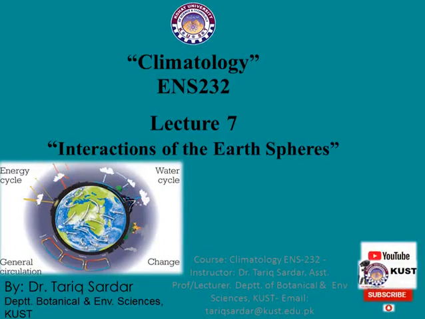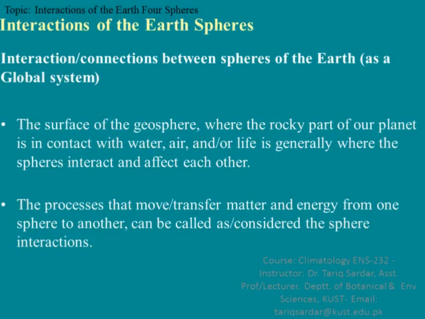Our topic of discussion for today's lecture is interactions of the Earth spheres. Like we have studied before, Earth has four major spheres; we can distribute the Earth system as a whole into four spheres: the geosphere, our Earth's rocky, solid part; the hydrosphere, containing all water; the atmosphere around us; and the biosphere. So let's start with all four spheres.